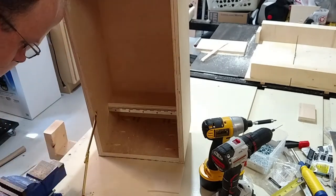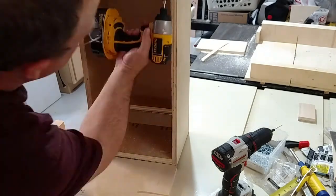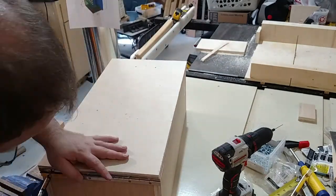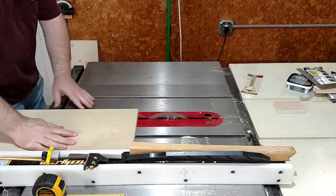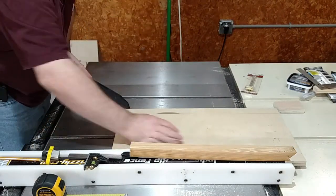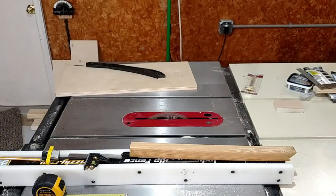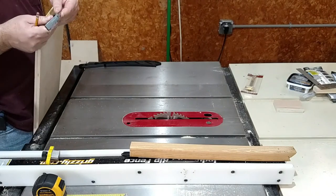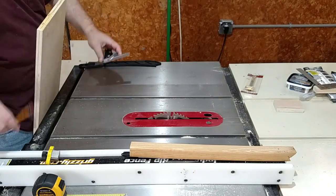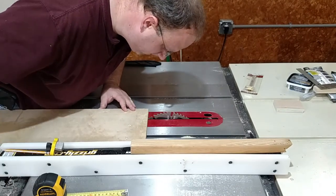So as I had went through the build, I had decided that I really didn't like the look of the front door of the cabinet. So I disassembled everything and then proceeded to cut down the front door. I removed about 2 inches off of each of the sides and then wrapped the perimeter of the door with 1 by 2 poplar strips. It made it look more like a cabinet door rather than just a blank slab of wood.